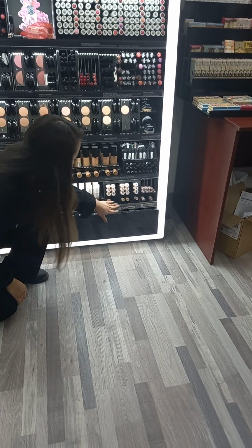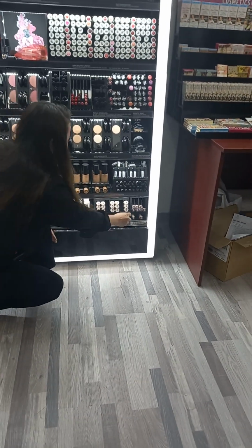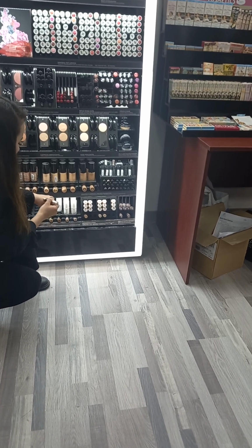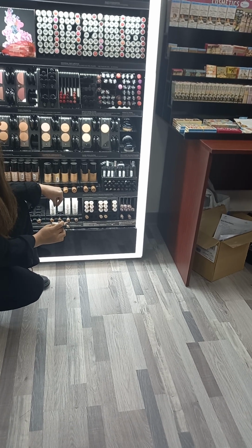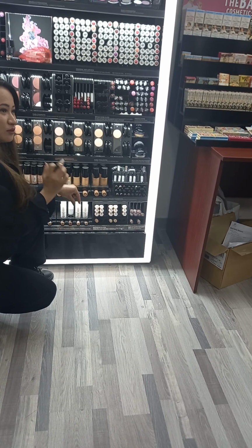And let's go for here. This concealer. One is concealer. Okay, we have concealer. And then let me tell you about this. Why do we have one like this with glitter? Who uses glitter like this for concealer? Is this only for the party or everybody? Yeah, especially for party now.